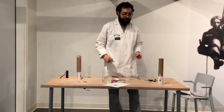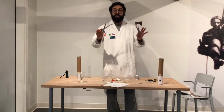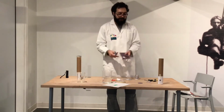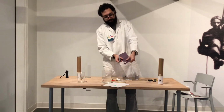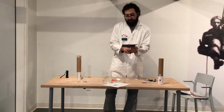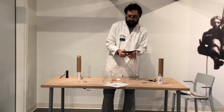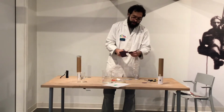Ooh, I was wrong, right? You're supposed to give yourself, you don't have to, but you really should give yourself a little bit of extra room around it. So you see, I cut out exactly the shape. The best thing you can do is actually give yourself a little bit of wiggle room around the edge. So maybe like half an inch or an inch, however much paper you want to waste.